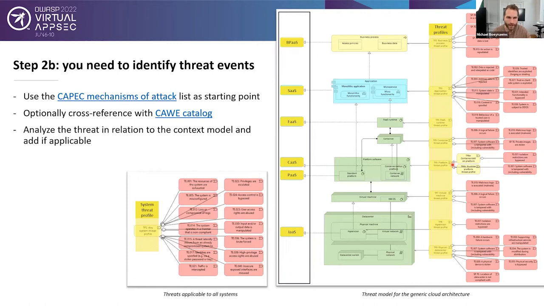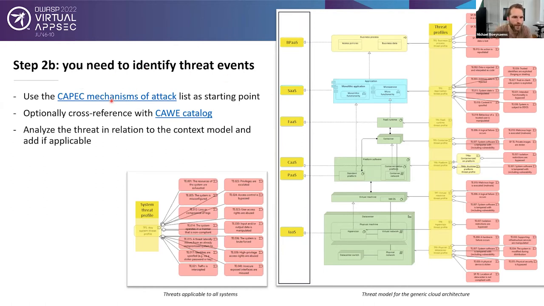A very good resource for architectural threat modeling that we found is the CAPEC mechanisms of attack. And I will show you that also during the short demo. CAPEC is a MITRE resource. We all know MITRE from the MITRE ATT&CK framework, I guess. But they also have CAPEC, the Common Attack Pattern Enumeration and Classification, where they categorize all the threats that they also have in the attack framework in some kind of patterns, meta patterns that we can very well use in an architectural threat model session.